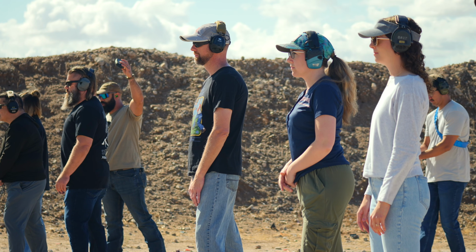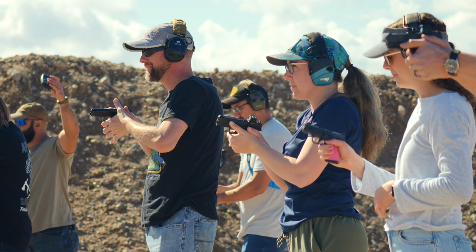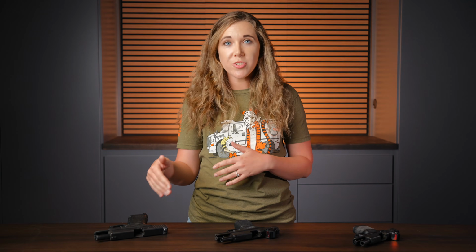Once you've made your selection, you'll want to shoot at least a couple hundred rounds through the gun to ensure that your particular firearm does not have any mechanical or sight alignment issues. While these issues aren't very common with the 5 firearms we've listed, we still want to be sure we trust the reliability of the firearm before we trust our life with it.